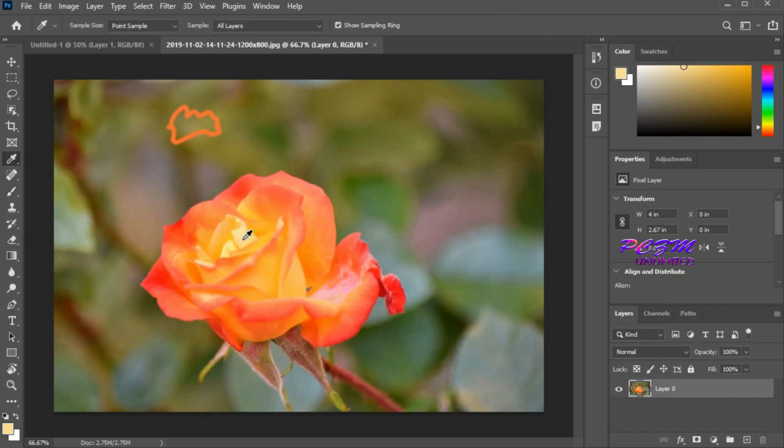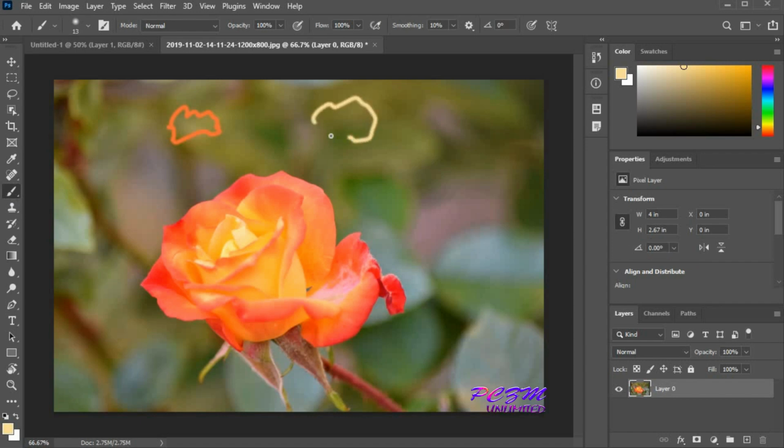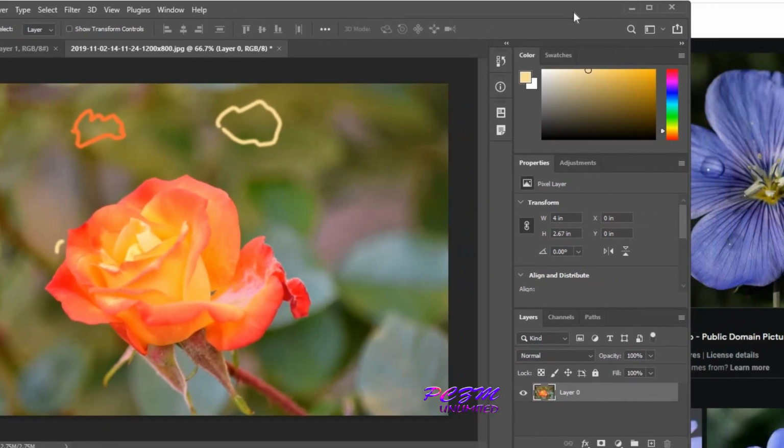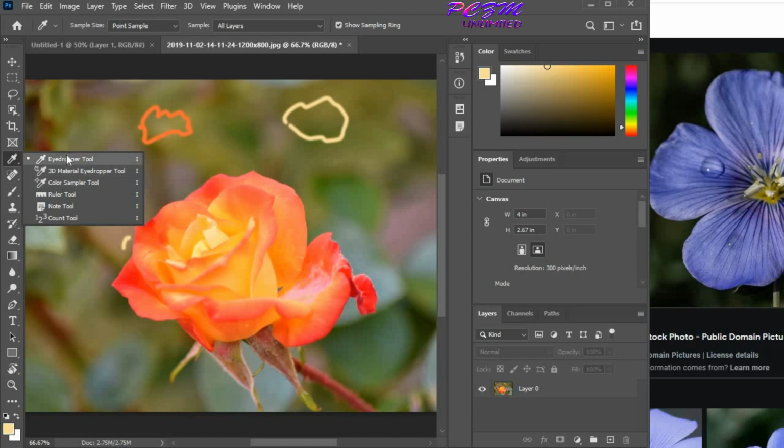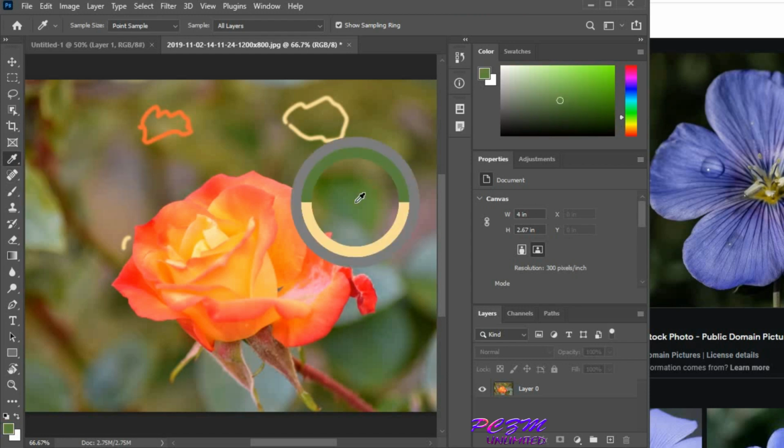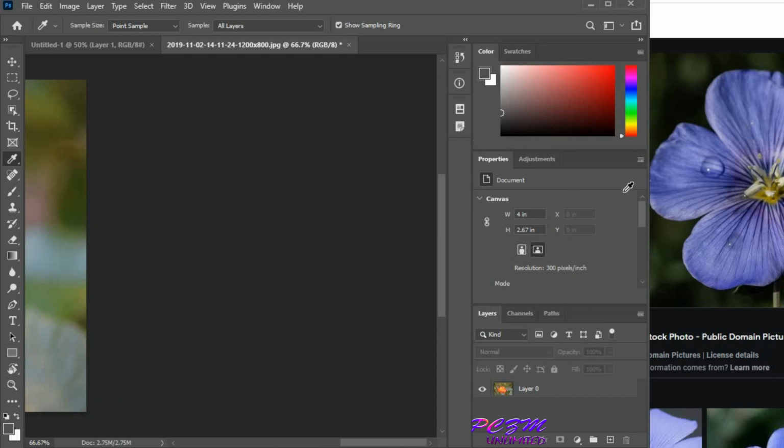Here, we picked another color as foreground color. With this tool, we can pick color from outside of the Photoshop also. For example, I will pick color from a picture on web browser. Just click on this photo with the eyedropper tool, hold and move the cursor to that picture. Then release the mouse on a specific color and that color will be picked.